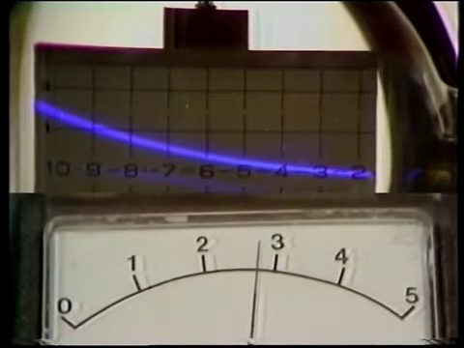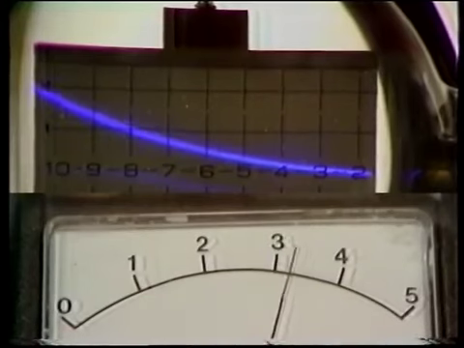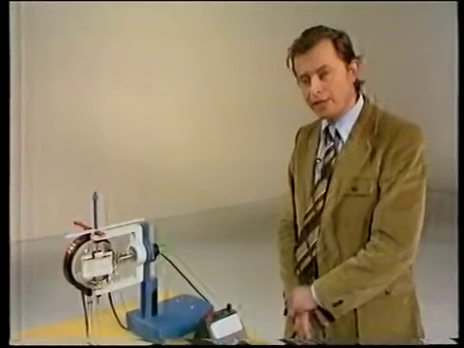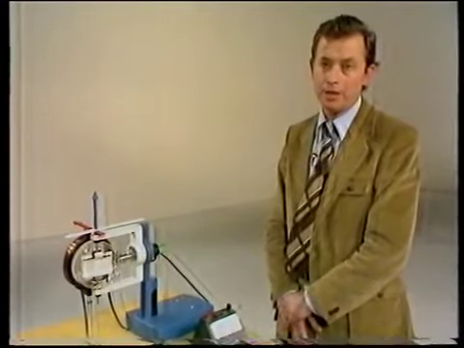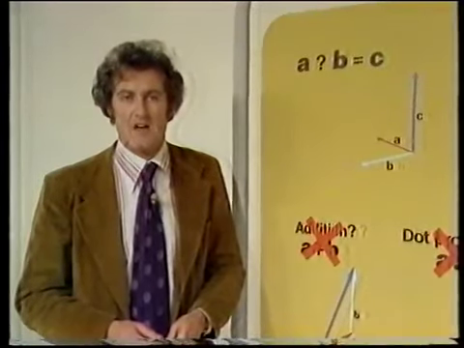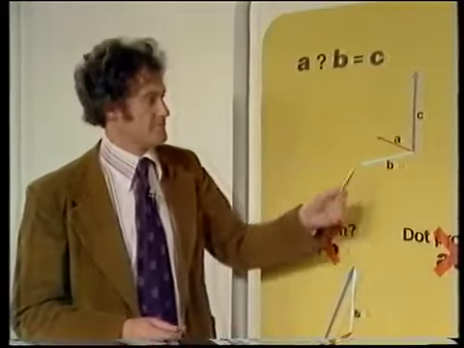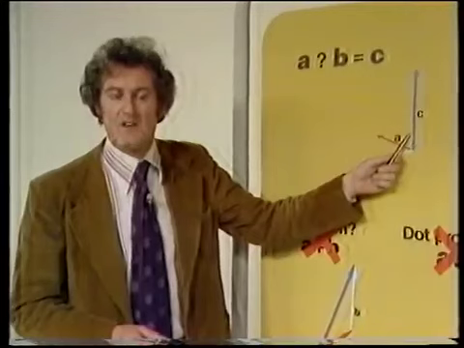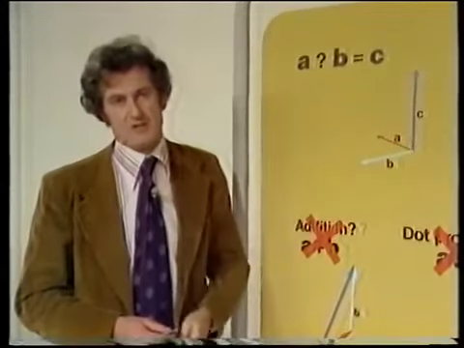Notice the deflection is increasing too. We now have a magnetic field of 4 units, and the deflection is about 2 units. So we've doubled the magnetic field, and the effect has doubled as well. So does that help you, Dan? Let's see. Alan doubled one of the vectors, and that doubled the answer. So it's got to be some kind of multiplication.